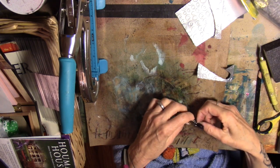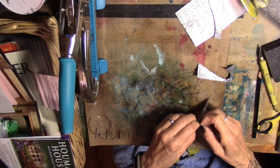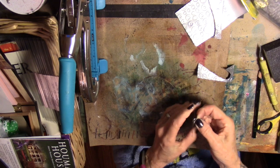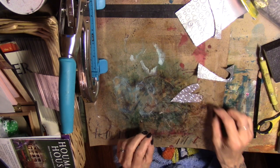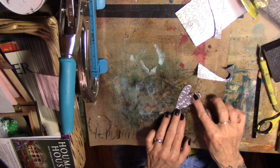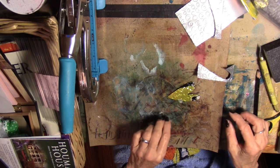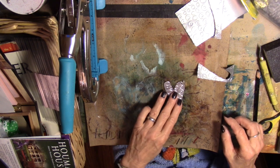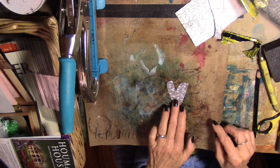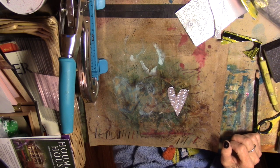So this would be fun with alcohol ink on it or Stazon permanent ink, anything like that. And we have an instant little charm. Isn't that fun? So the back side is still the hard pineapple, I'll say cider, but we have that fun little charm to play with. Put that in our book someplace.